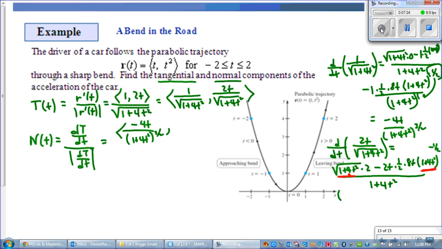So when I pull that out, I'll have one of those left. So I'll have 2 times 1 plus 4t squared minus 8t squared. It really simplifies pretty nicely. This factor can move down to the bottom. I get 3/2 power. And on the top, when I expand out what's in the brackets, I'll have 2 plus 8t squared minus 8t squared, so just simply 2.